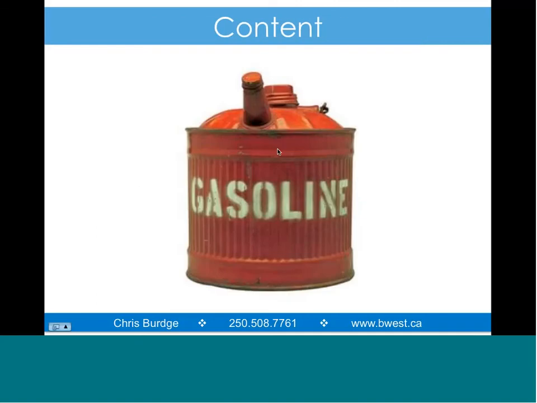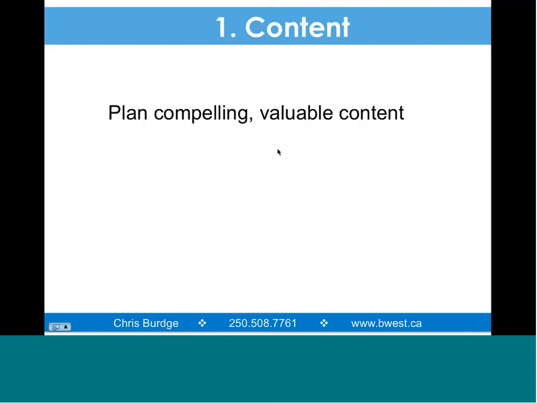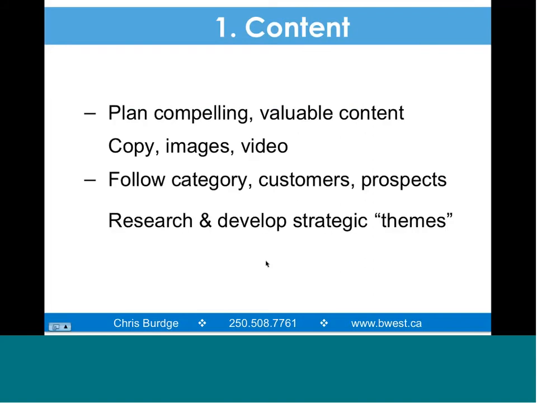So in terms of content, it really is the gasoline that fuels social media. Without content, there would be no social media. So the idea here is to plan valuable, compelling content that's going to be of value to your readers or your subscribers, the people that are visiting your social channels. And that may take the form of copy, so the written word, images, and certainly images and video have become the most popular forms of content in the last couple of years, especially with things like Instagram, which has become very popular. Facebook, also you can post images and video there, and certainly that's the type of content that gets more interaction.